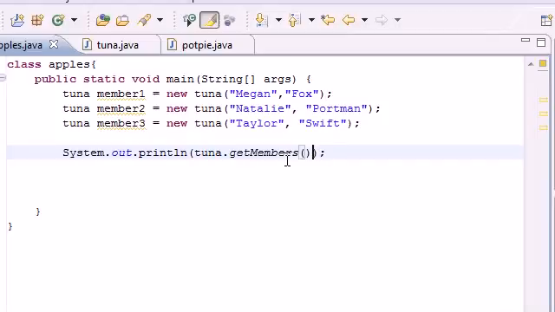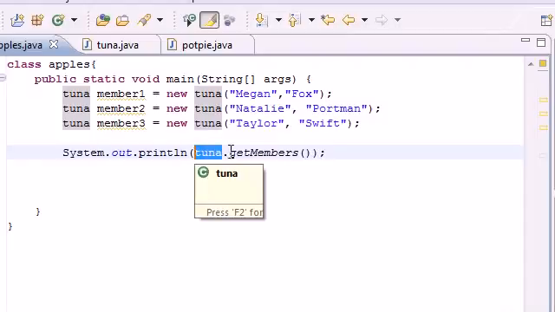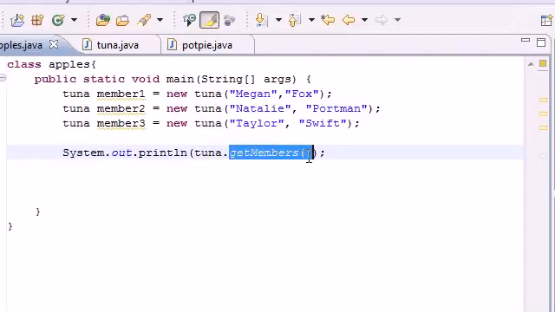No matter how many objects you have, the variable is the same. So that's why Java lets you, instead of having to have an object, which you can also do, just put the class name and then the static method. Anytime you have a static method that uses static variables, you don't have to have a separate object.